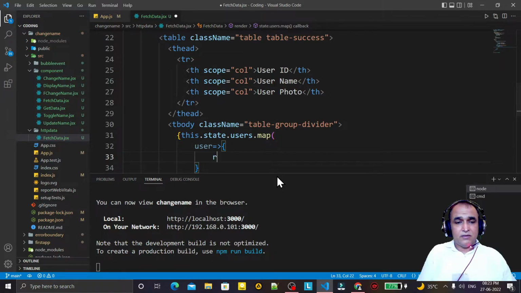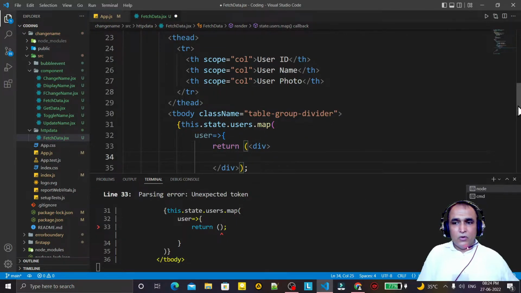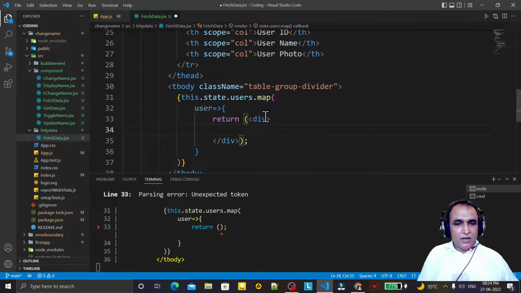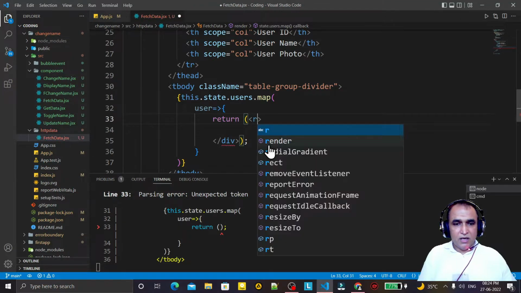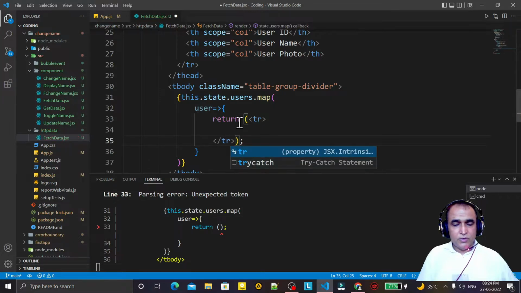In this I say return, and I close this, and here I need a div tag. In place of div tag I can use tr because it's a row that I need to display.